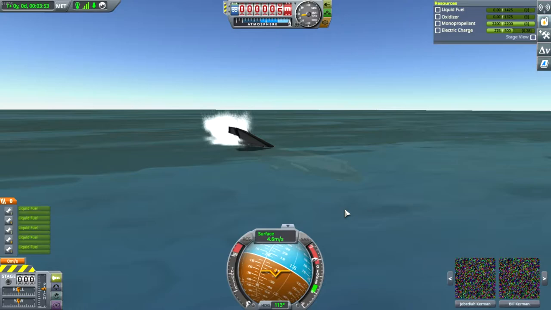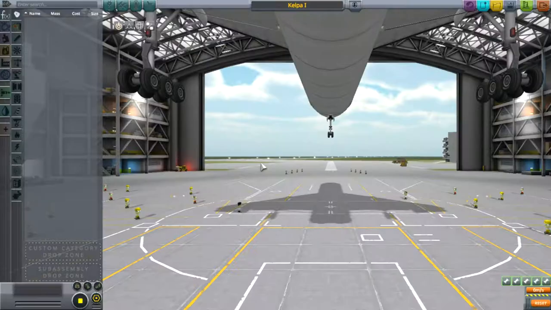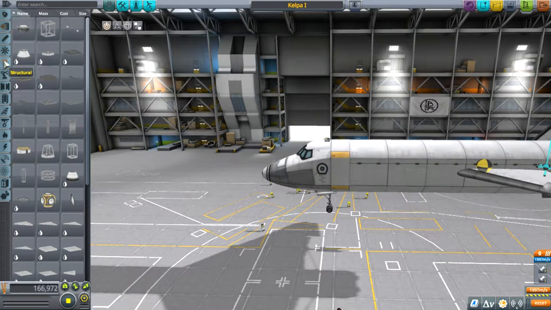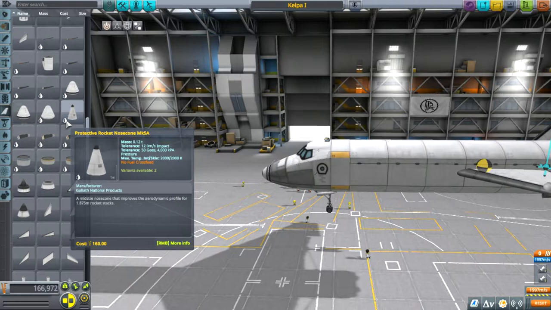I mean, hey, we survived. Didn't expect to survive that. I'll be quite honest, I didn't expect it to survive. Right, so that is way too nose heavy, which we already knew from these anyway. So, can we get some extra lift at the front? That might just fix everything. If we can get some big lift at the front, just put some big wings on.